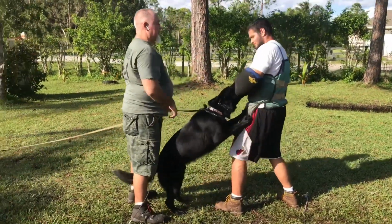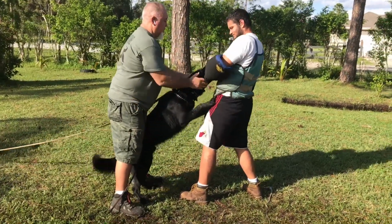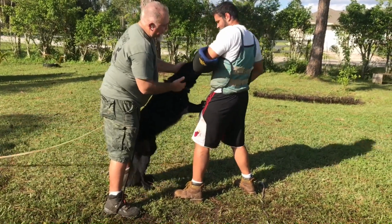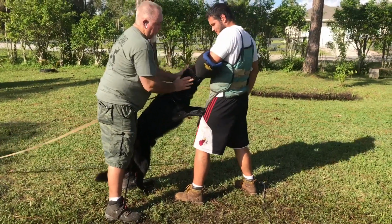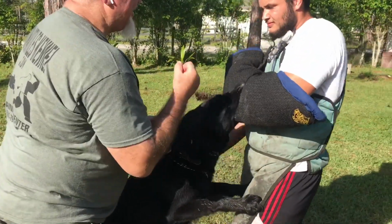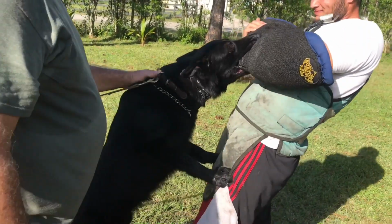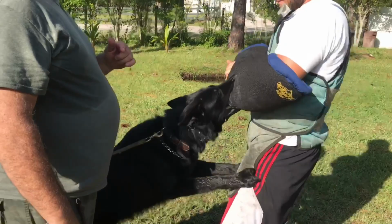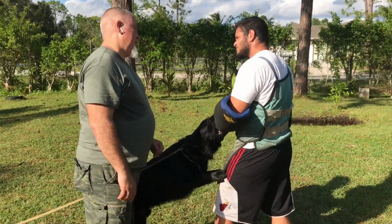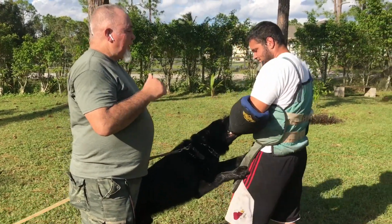Now you let him bite without tension. Los! He's deep. See, he's giving me bite pressure without the tension. You gotta use both. If you feel the bite tension easing up, the pressure, you take him back and force him to bite hard. That way, you're teaching him, hey, it's about you giving me bite pressure. If you don't give me bite pressure, I'm gonna force you to bite hard. Understand? That's very important for a decoy to teach the dog right here that it's all about his bite pressure.